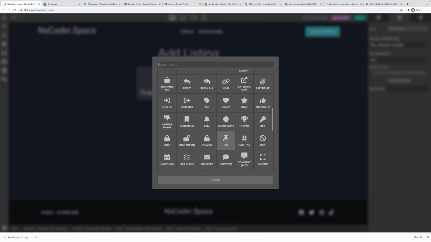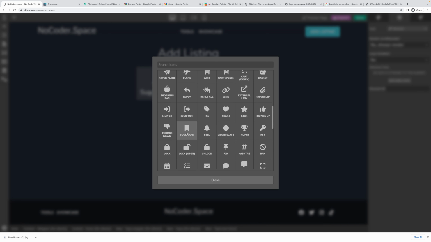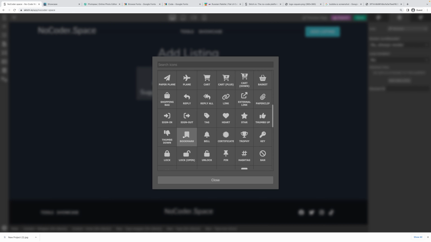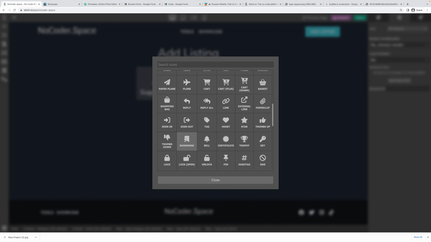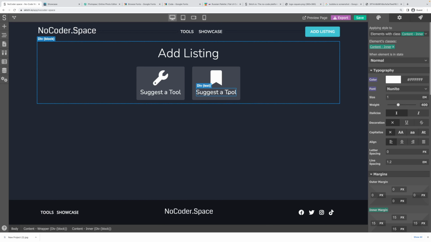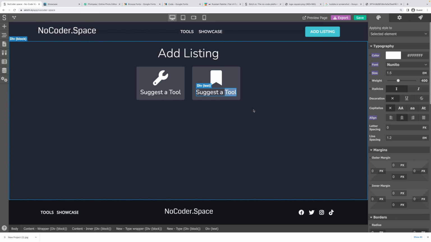So maybe we could add either a pin or a bookmark. Yeah, maybe bookmark is the right icon for this. We could change it later if we want. Suggest a project.